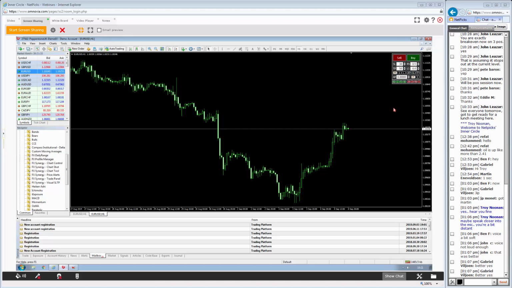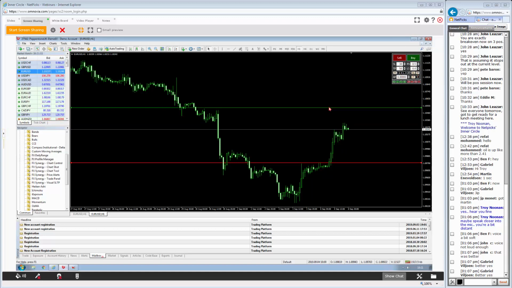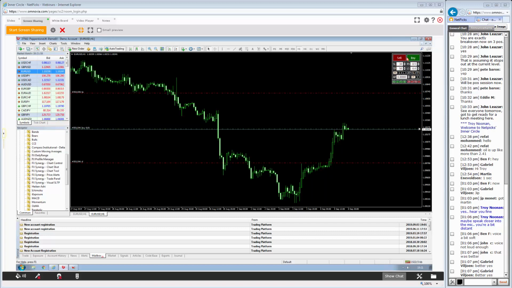Another thing that the panel can do that the other panel can't do is that because this runs on the chart, it actually integrates with MC4. So if I want to visually set the stop, I can just click on the SL button here. Now I can drag the lines to wherever I want the stop to be. And the same with the target. So normally it'll use the pips here, but if I show the line it will override whatever is in the boxes up here. So now if I hit buy, it gives me a trade with the stop here and the target here. So a very quick way of visually opening a trade if you want to do that.